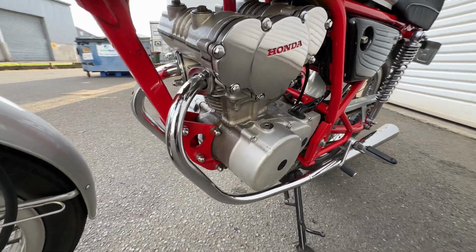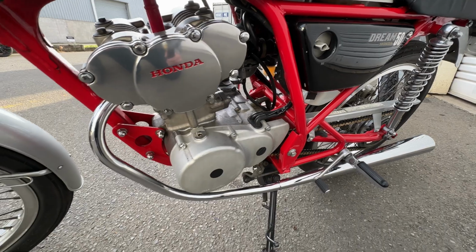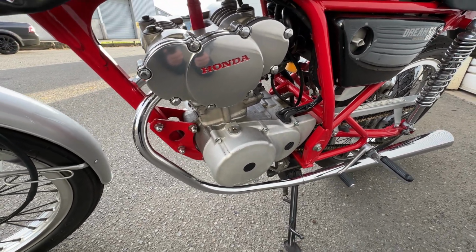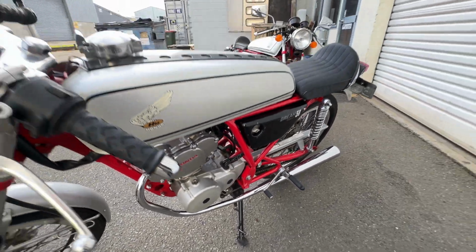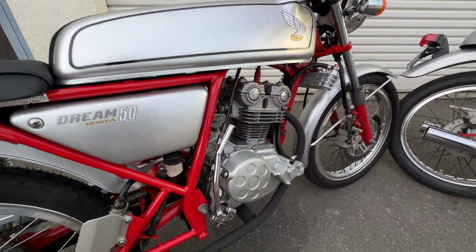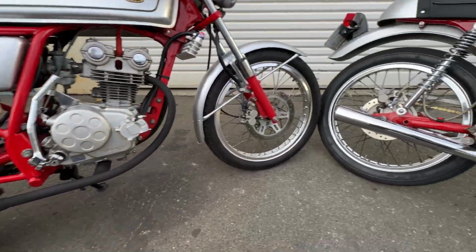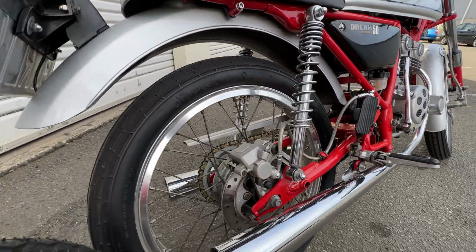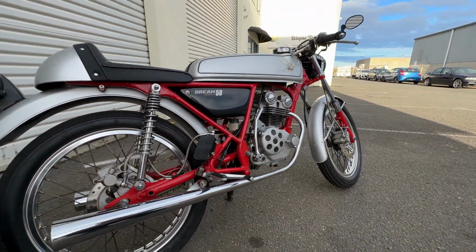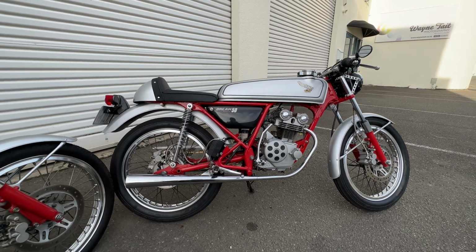It's got twin exhaust outlets, but it is only a single cylinder. Now these things make an incredible sound, which you'll hear very soon, and I'm really excited, to be honest with you, because this is the first time I'm ever going to be able to hear a Honda Dream 50 with aftermarket pipes. So as you can see, this one here has a pipe here and then one over the other side, so you've got twin pipes, and they are both connected, and they do both have exhaust gases coming out of them, so they're not just fake.